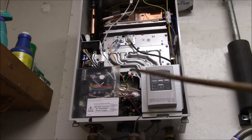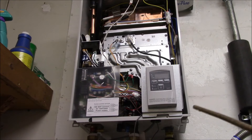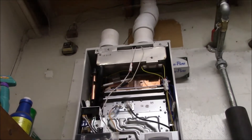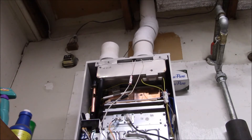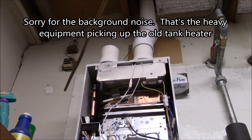Good morning YouTube. I'm getting ready to hook up the remote control for this Takagi water heater. Here's the remote control wire — I couldn't use the one they supplied because it wasn't quite long enough. I ran the wire up through the power grommet, the only open hole in the bottom of the unit, up behind the unit, through a hole in the garage ceiling where the exhaust vent goes, over the top of the roof, then drilled a hole inside one of the kitchen cabinets and dropped the wire down — essentially on the other side of the wall is where my remote is.